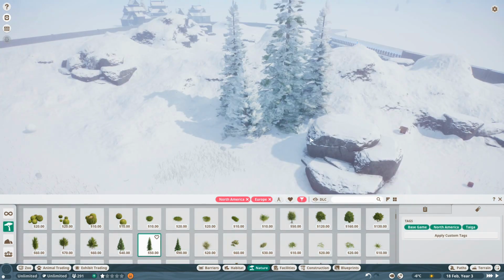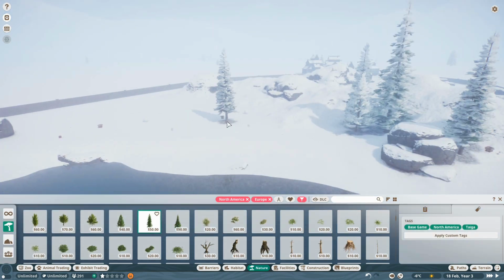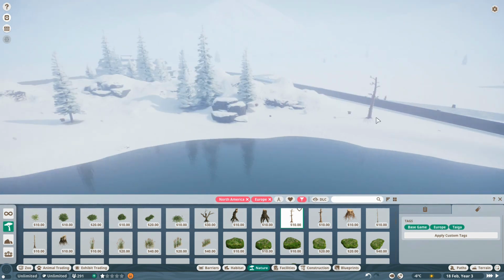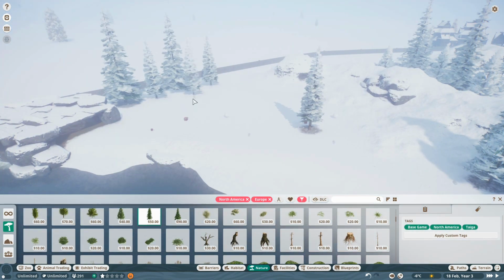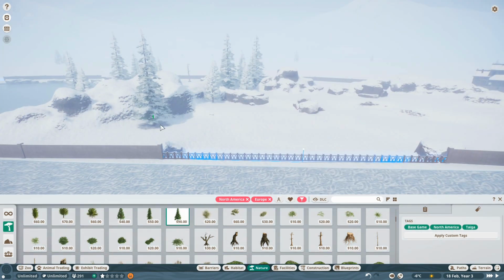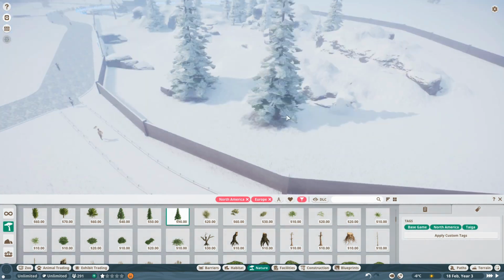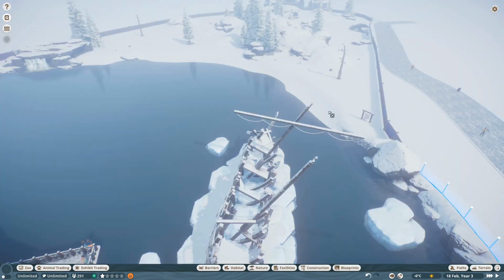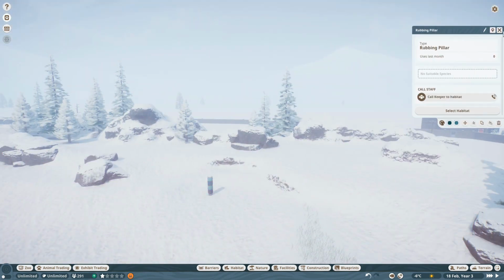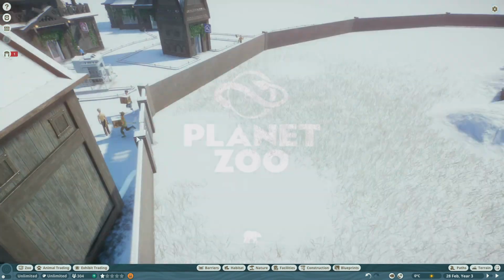And then the last thing that I wanted to do was go and put in some foliage. I think there's a bit of a bug in the game at the moment, which means that the polar bears hate all of the different foliage options that we have. But because these are from the right biome, the bears don't mind too much. And so I decided to sacrifice a couple of percentage points of their happiness just to make the habitat look a bit better. And then I'm only sticking to 2 different types of trees just to help minimise that upset. And then once I've put in the enrichment items again, I think it is time to reintroduce our polar bears.